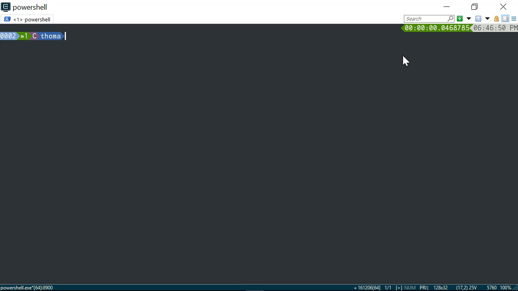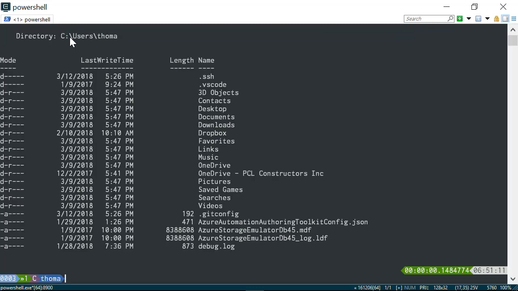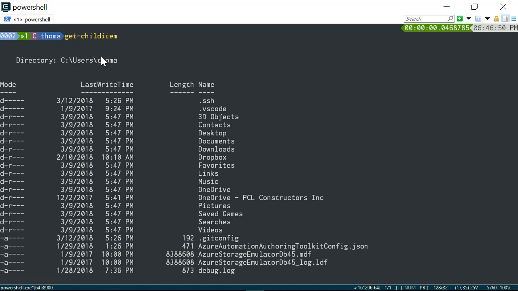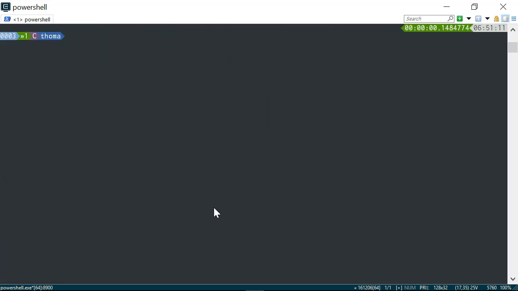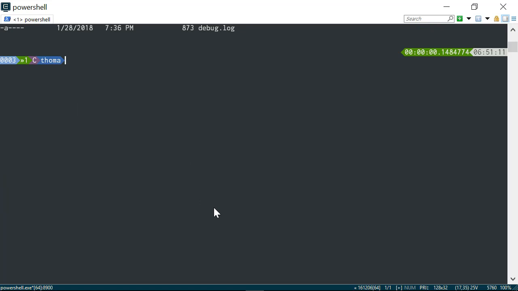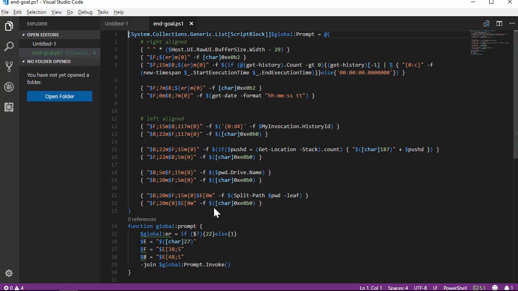You'll also notice, if you're looking really closely, my prompt is actually 2 lines. This line of my prompt is followed by a whole bunch of white space and then some elements here, followed by a whole new line for these 4 elements on the second line. And this is where I begin typing. Like if I just type in ls or Get-ChildItem, it does my whole Get-ChildItem of that directory. Whoa. And it'll give me my prompt at the bottom here. So this is my prompt, and I'll show you how to get it. This is our end goal.